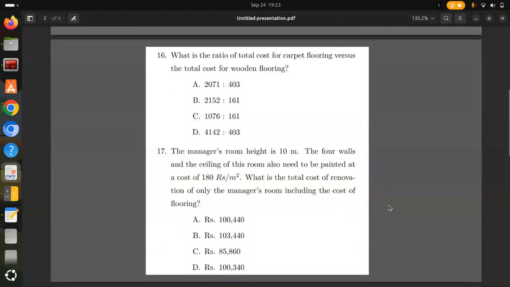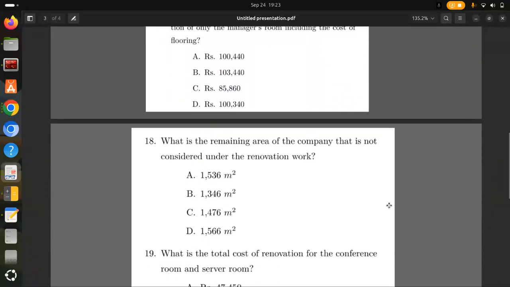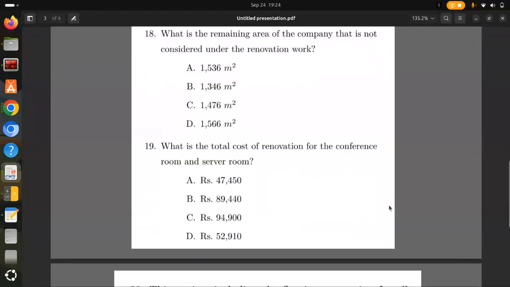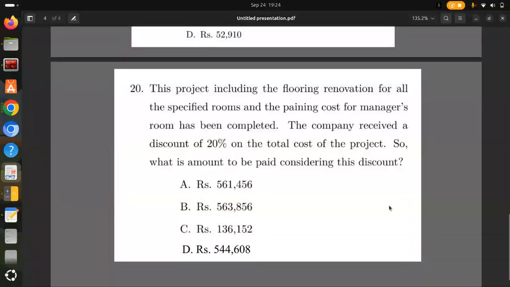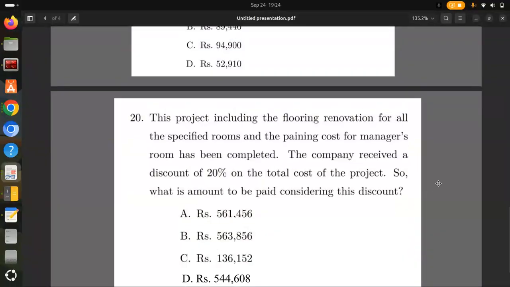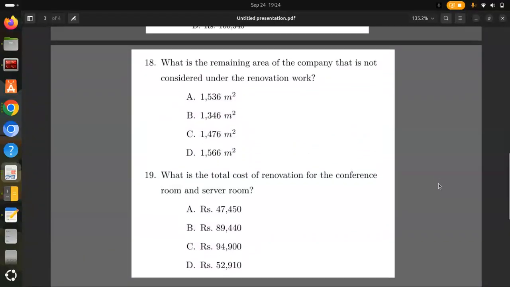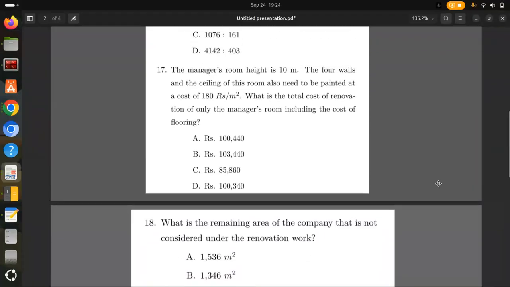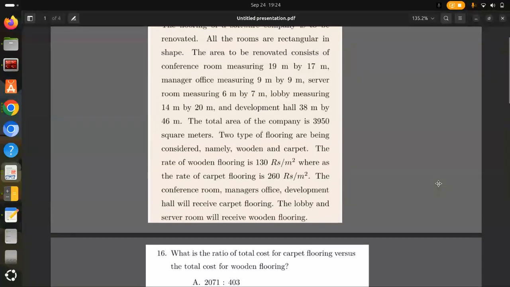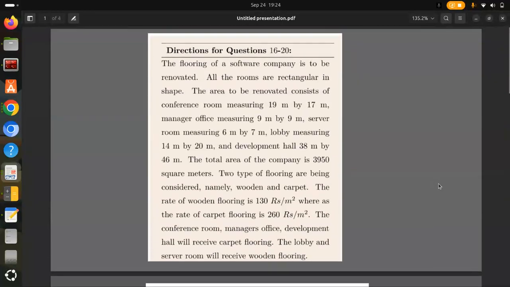Right now they are on your screen. Again, you can pause and have a look at it. Similarly, question number 18 and 19 are here. And finally, question number 20 is here. So I am showing you all the questions beforehand itself, and the initial data also is there. So please try to work on this particular problem without my support. You can try on yourself, and finally you can compare your answers with my answers. Okay, so with that, let's step into the video.